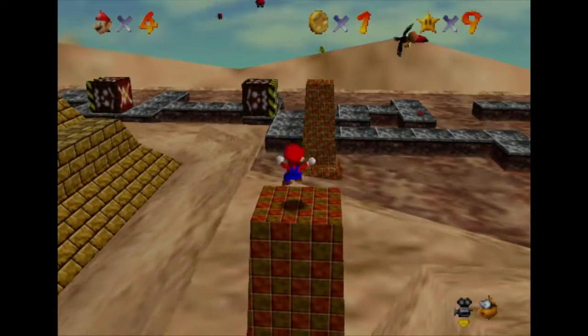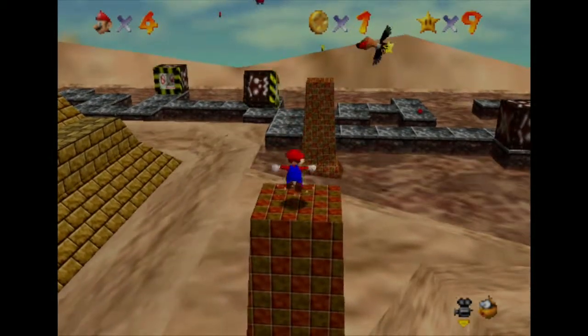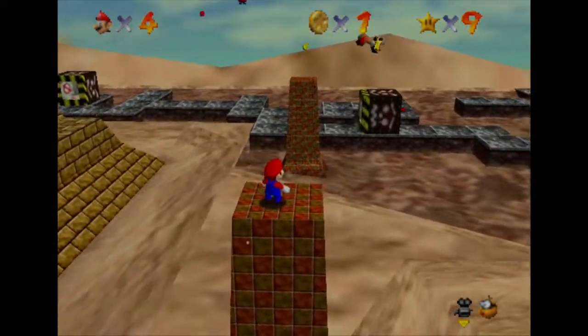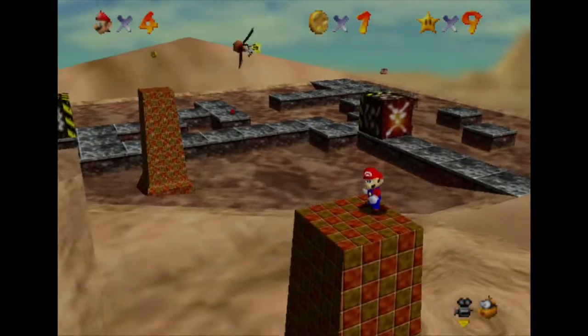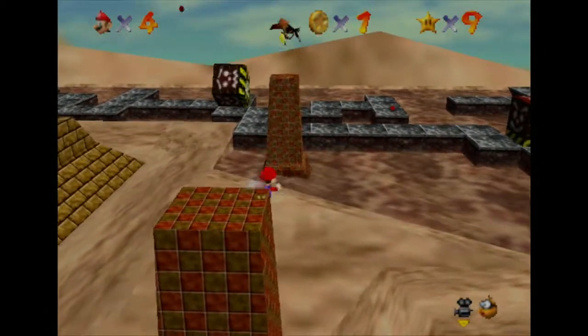Klepto's being a complete jackass right now. Not even coming close to us. Klepto, hello? Hello? I've never seen him loop around the pillar this much, to be fair. Let's try off-screening him for a moment. He's just being a complete jerk. Yeah, I've never seen this happen before.